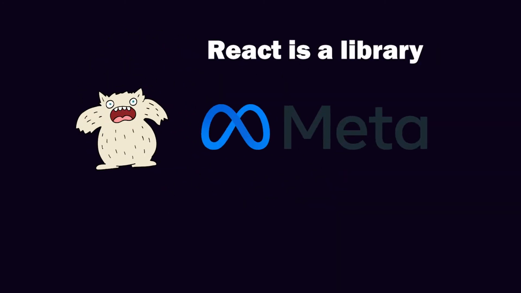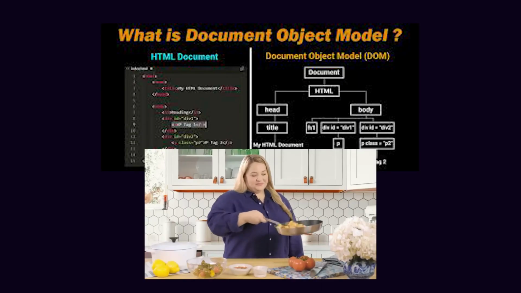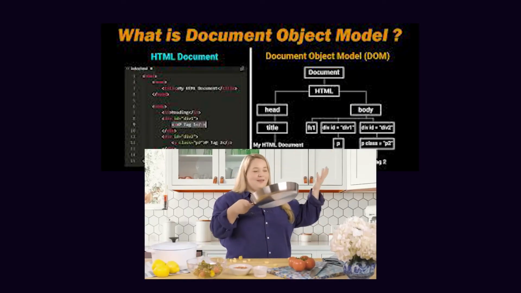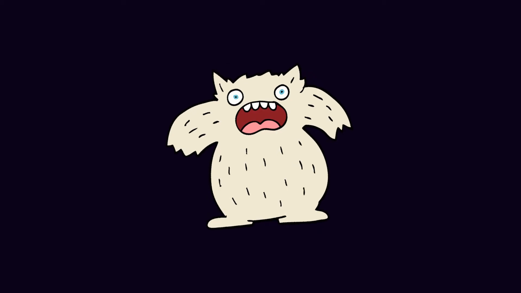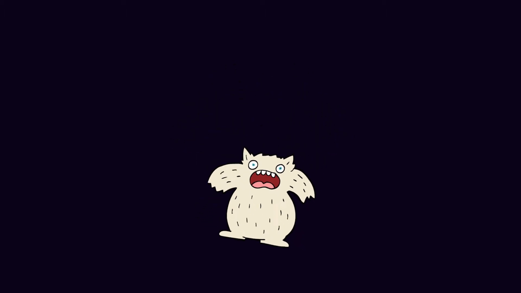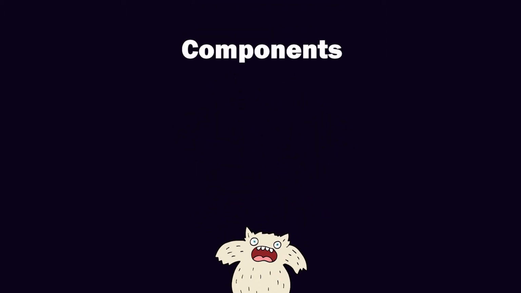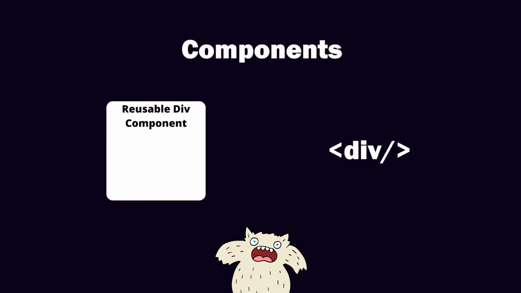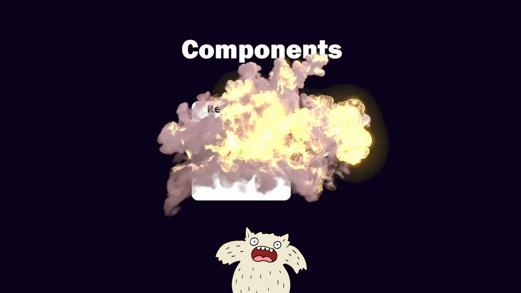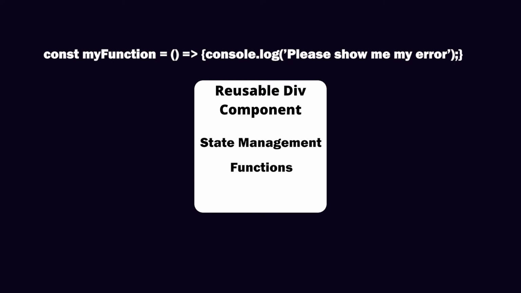To sum it all up real quick, React is a library developed by Facebook to make it easier to interact with the document object model. How easy was that? And one of the key features of React is the idea of components. Basically the idea that we can take HTML elements and move them into smaller, reusable chunks of code. These components also come with things like state management to control variables in memory. We can add functions to these components and add custom functionality.